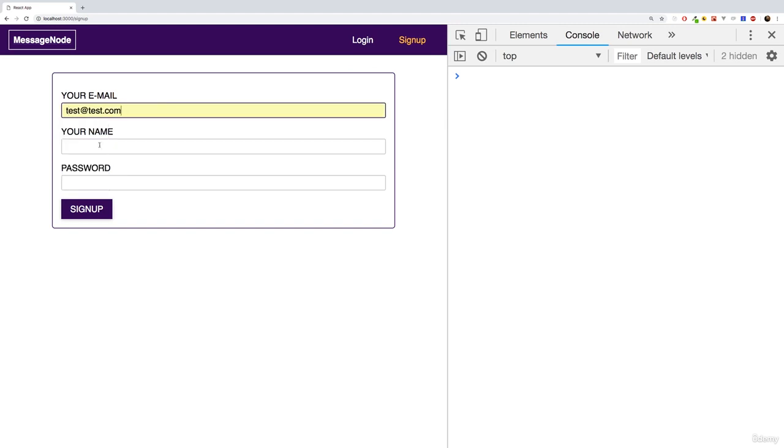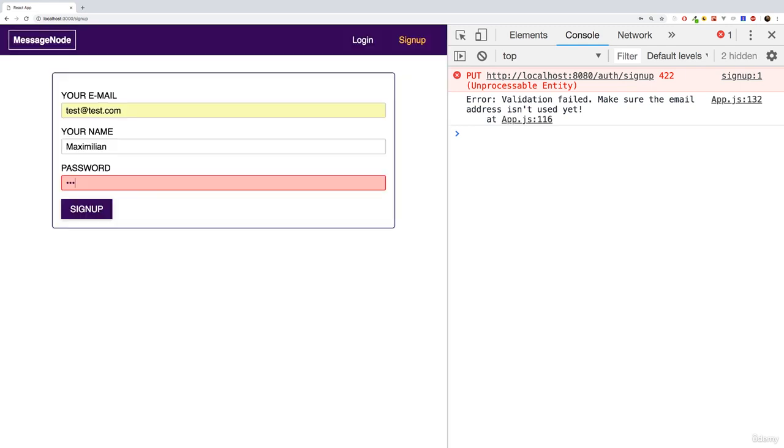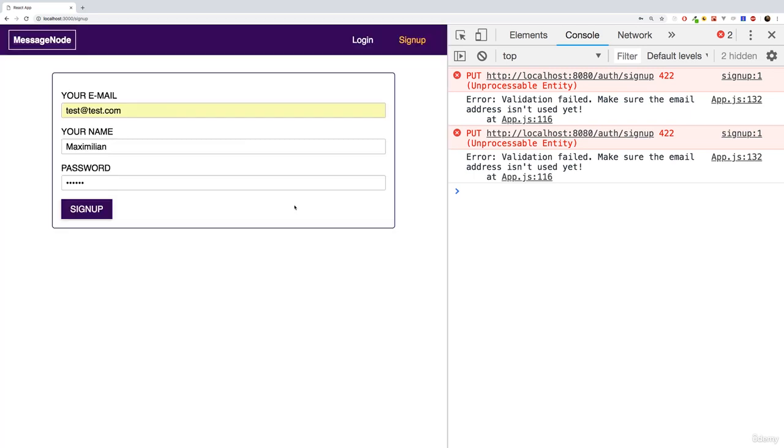And there, let's create a new user. You can enter any name you want. And I accidentally hit enter, which is good because we now see validation is doing its job. But now let me enter a valid password, which you should remember, and click sign up. And it still failed. Let's see what's wrong here.